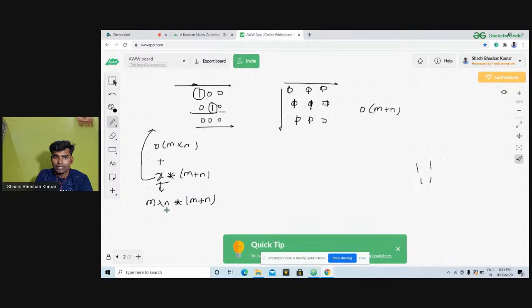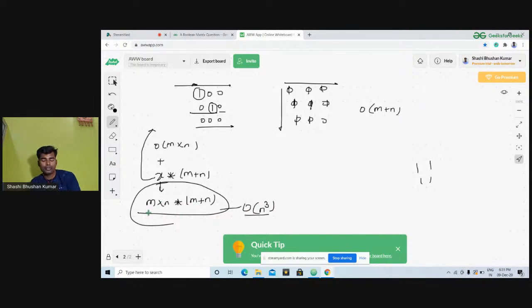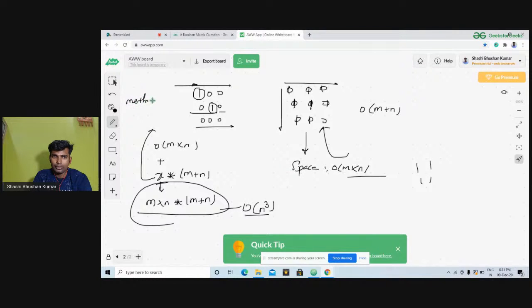That's why the time complexity is m cross n cross m plus n. So it's a cubic solution; if m and n are the same, it will be n cube. And we are using an extra matrix, so the space complexity will be m cross n, because the space used by this matrix is m cross n. So this is method one. Let me know if it is clear.